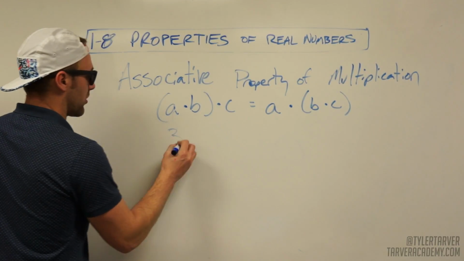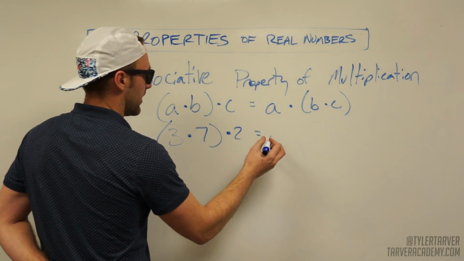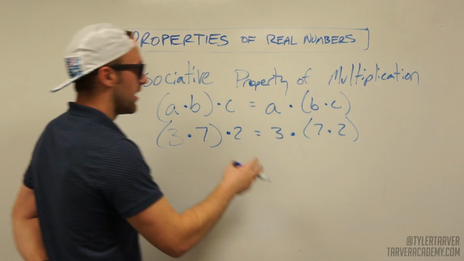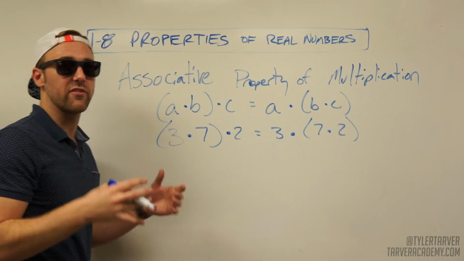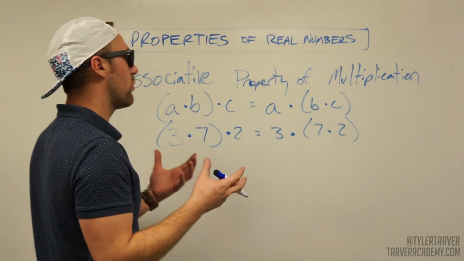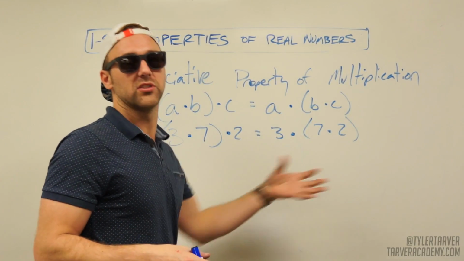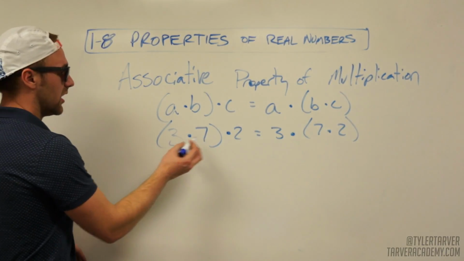So let's look at a problem like 3 times 7 times 2, and then 3 times 7 times 2, grouped differently. That's saying that this is going to be equal to this. So when we're solving equations, that's good to know. It's something we won't really think of, but it's something we have to know we're able to do. And most of us never questioned that we could do it, but here we are. So let's solve it and make sure.